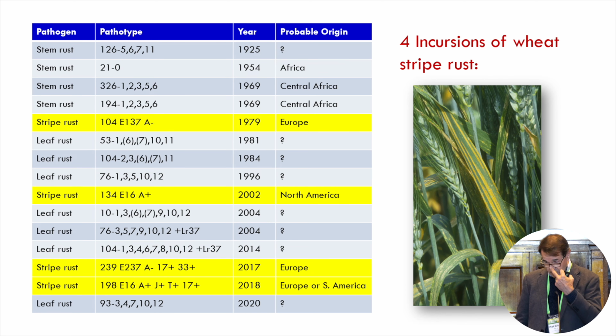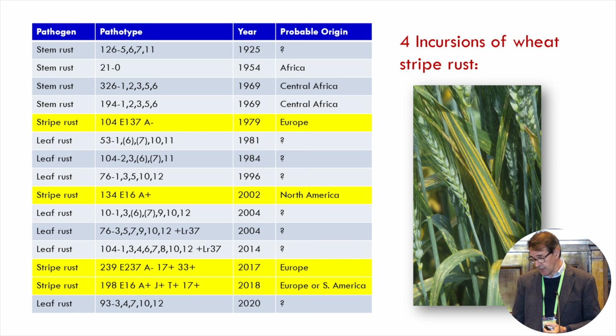The ones I will talk specifically about are these four incursions of wheat stripe rust. There are 3 rust pathogens that infect wheat. Leaf rust and stem rust we have had present in Australia since at least European colonisation and possibly before. There is a native grass that's infected by both of those. But stripe rust, the third one, was not detected until 1979. And 2 years later, it was in New Zealand. And it's caused a lot of problems over there, and still does.